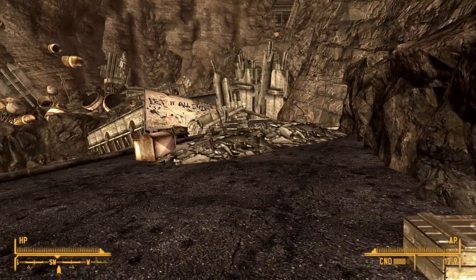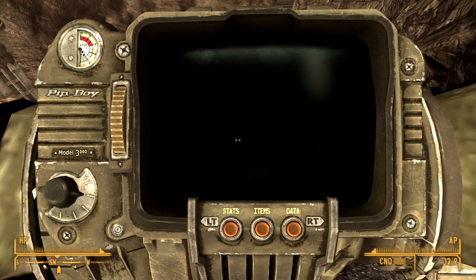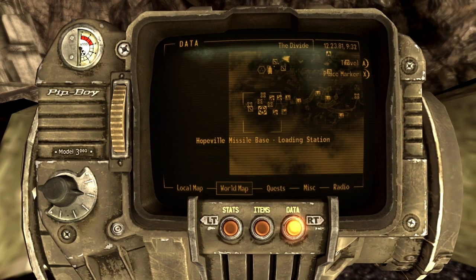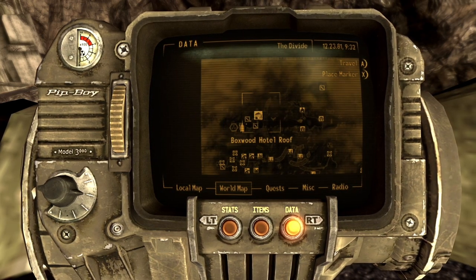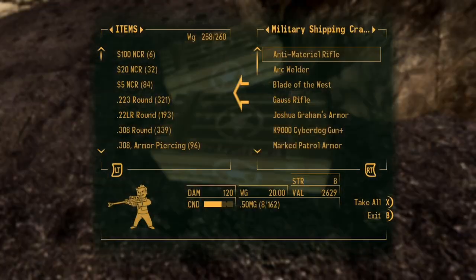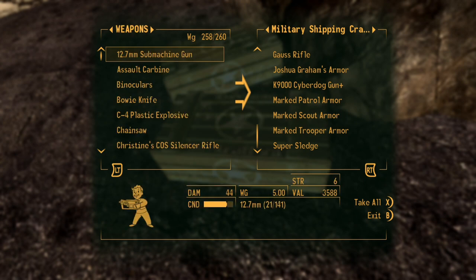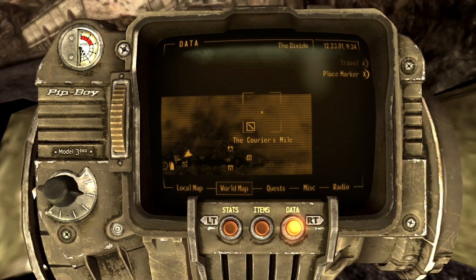So what I'm going to do is off camera, I'm going to go fast travel back to Hopeville Missile Silo. Actually, nah, crap, I can't even do that. Well, I'll fast travel back and forth between this place right here, so I can go to the men's barracks. Off camera, not gonna bore y'all with this, and hopefully everything will be here when I get back. If not, I'm gonna make a save right now once again, but I'll do this off camera because I do want to also get the path to the Courier's Mile, which after we finish everything we'll go visit.